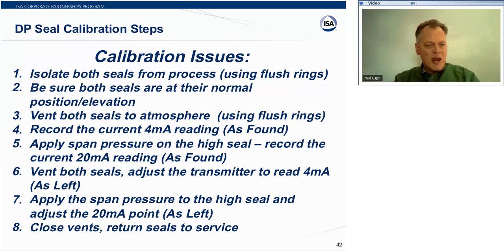You're going to apply the span pressure to the high seal, or have it vented, do it at 4 milliamps, and then pressure it up and trim it at 20 milliamps. And then once you've done all that, you can close it all up, button it up, and put everything back into service. So it's pretty straightforward on that part.